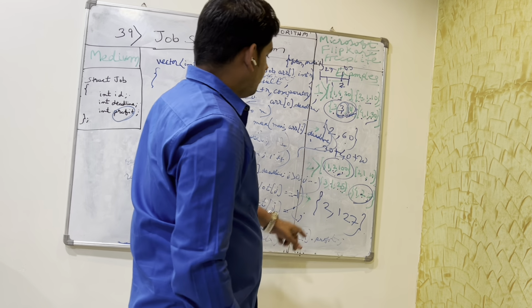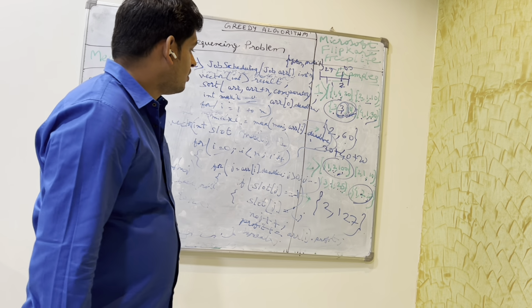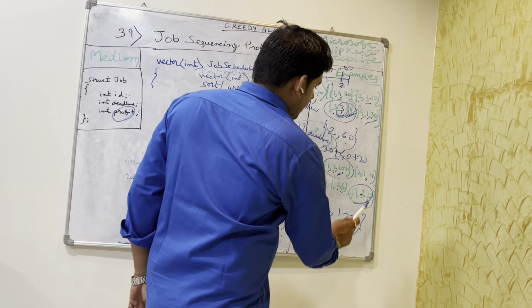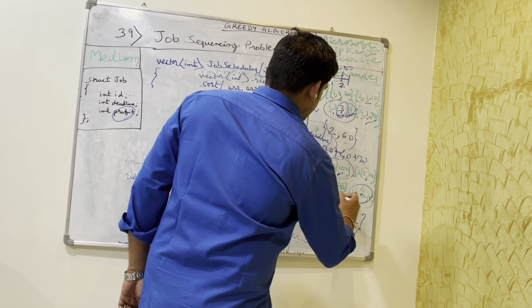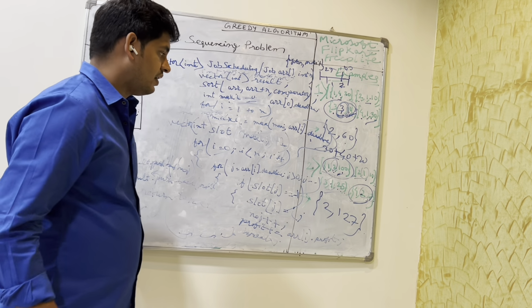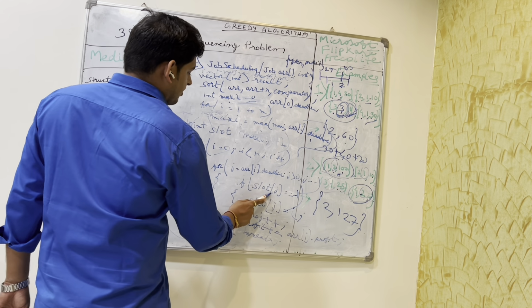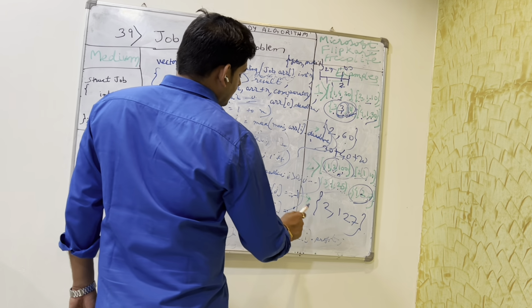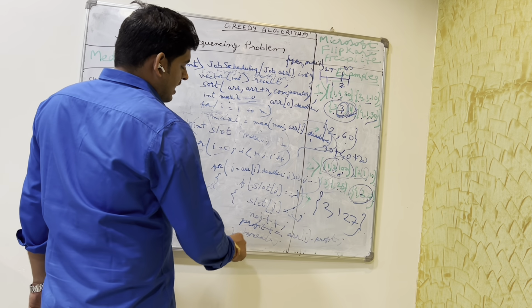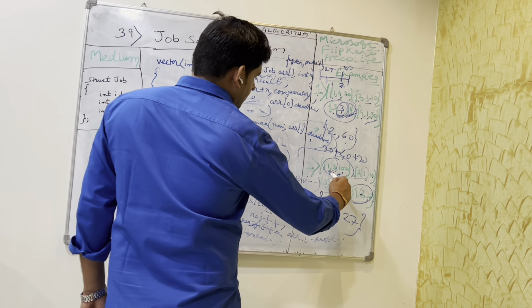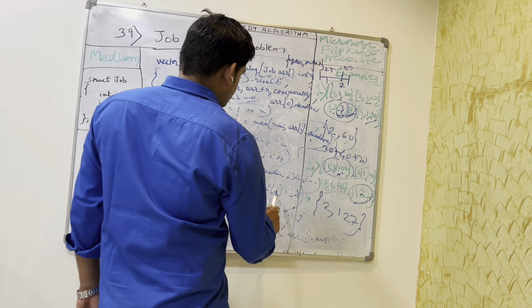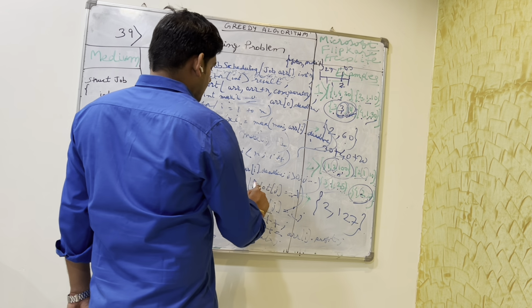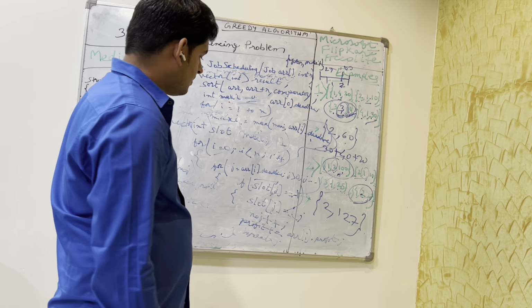So if we run this example here, what is the maximum deadline that we have? The maximum deadline is 2 here, right? And if we sort it according to the profit, it would be this one first, then this one, then this one, then this one. Now I took this and I saw that slot 2 is not occupied. I occupied slot 2, changed the value to its index, increased the number of jobs and added its profit. Now I come over this one, 27. What is the deadline for this? 2, right? And it is already occupied, right?